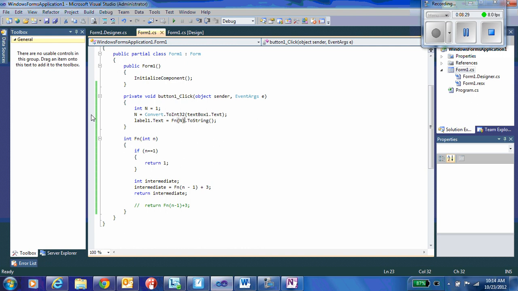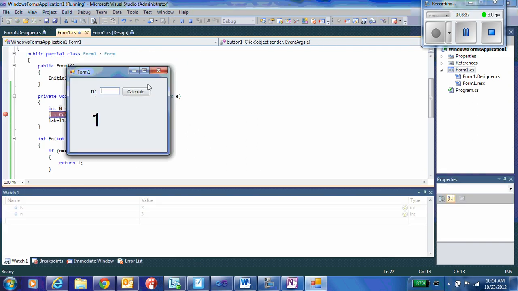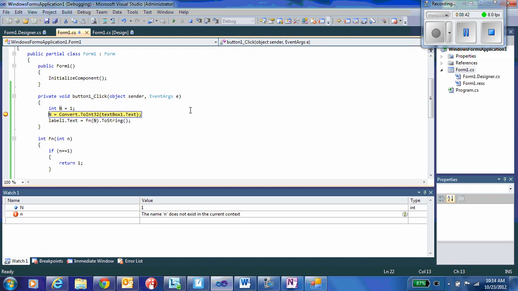So I'm going to put in a stop so that I can walk through this program one step at a time. I'm going to run and put in my value of 3. Calculate, and you'll notice that I am now in my debugger and I'm stopped. Here I see that n is equal to 1 at the moment. When I execute this step, I'll step into, in this case, because we want to go into subroutines.